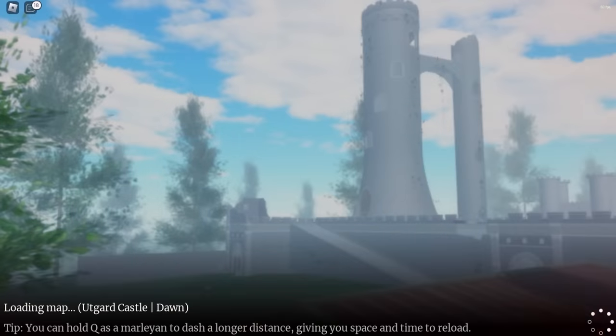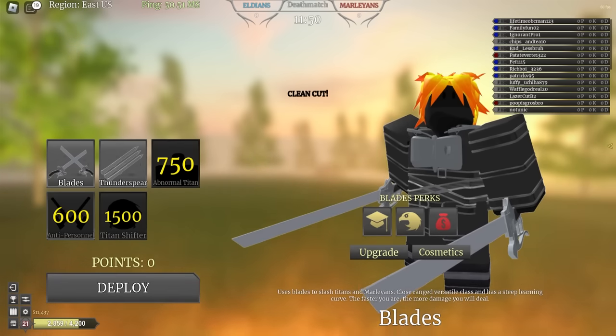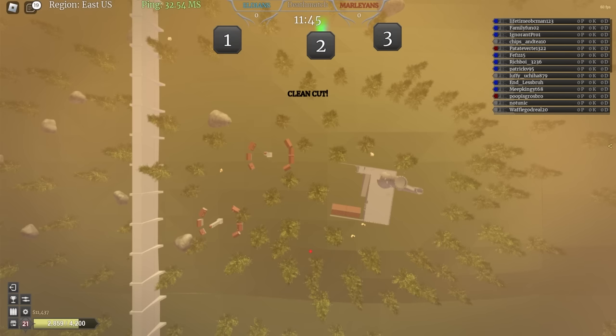All right, here we go. First game as a titan shifter. All right, 1500 for Eren. I'll take the blades. My upgrades. Yes, I have upgrades. Okay, look at that. Okay, here we go. I deploy. Where should I be? We go right here. Come on.